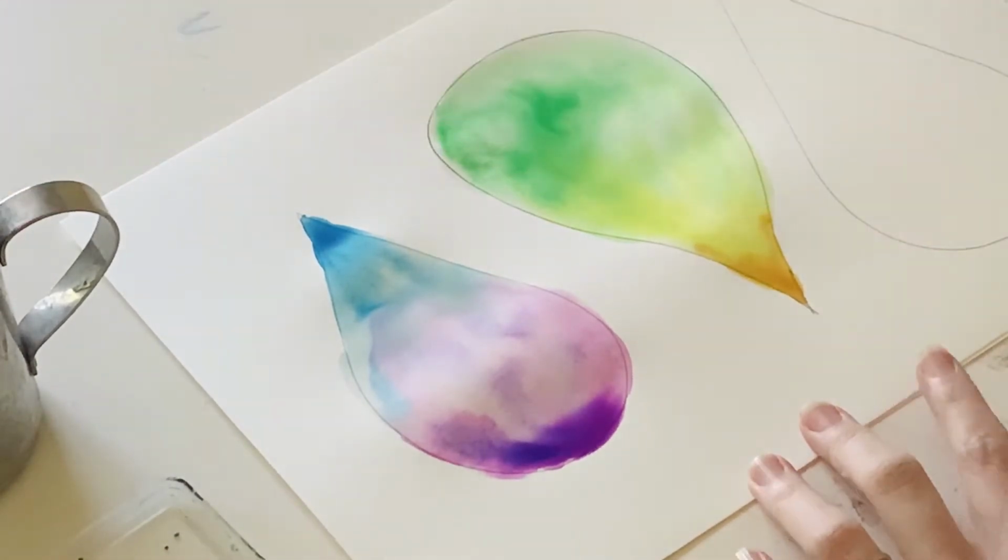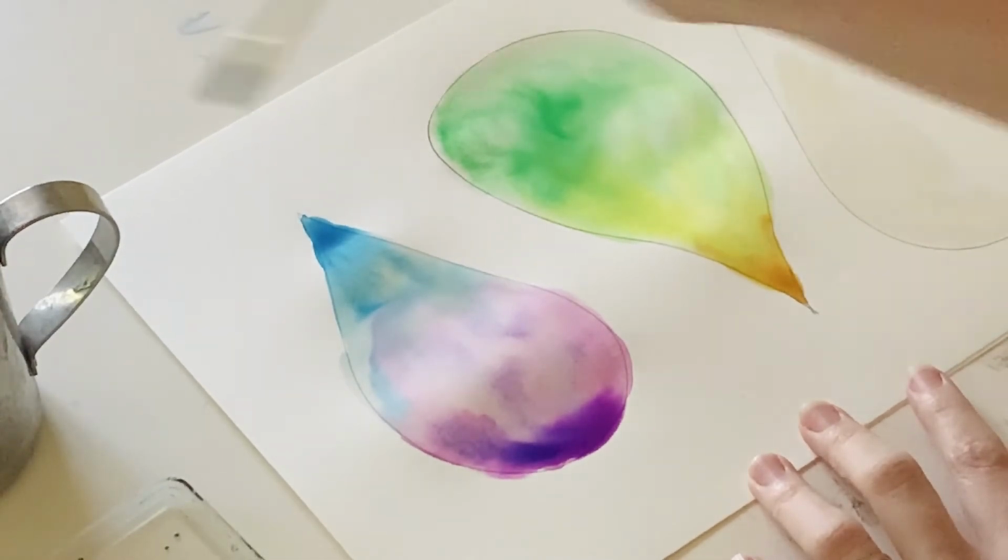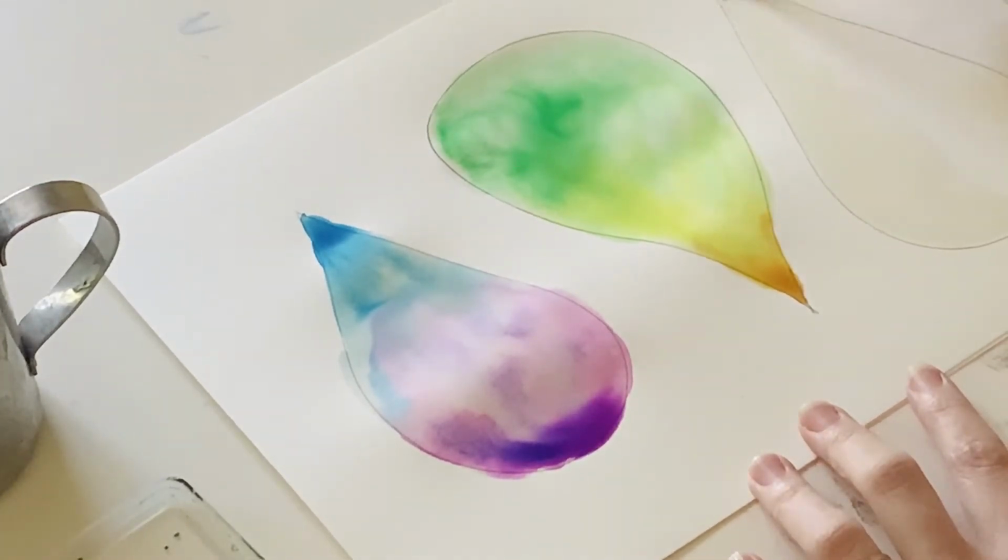I almost want to add the littlest orange. Just to see how it dries. Okay. And I bet you can guess which colors I'm going to use here. Orange and red.